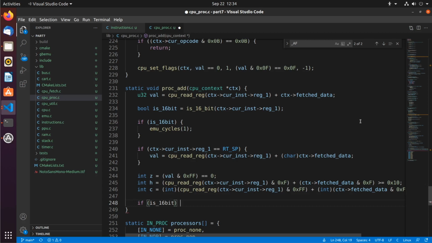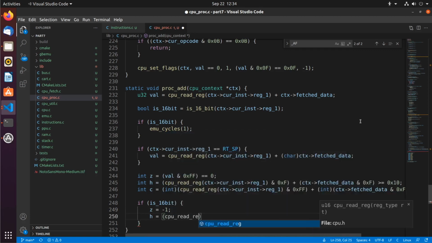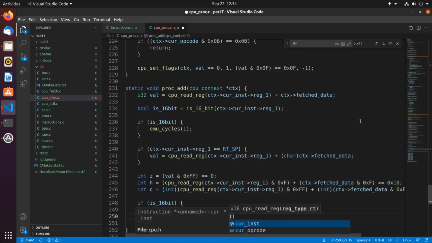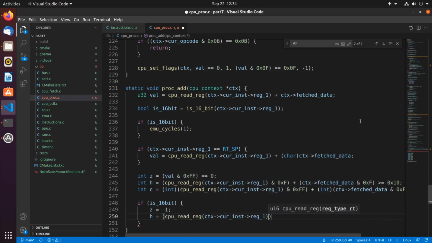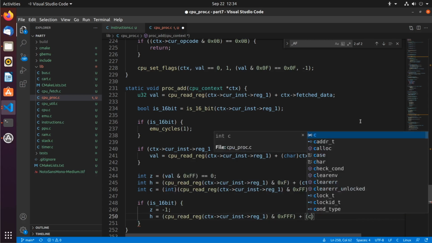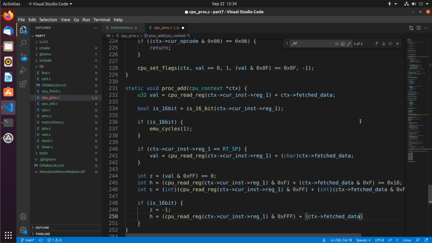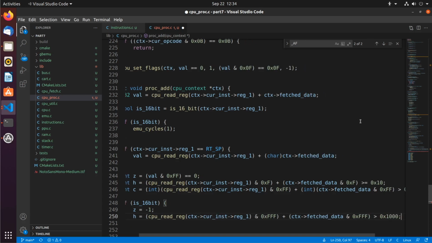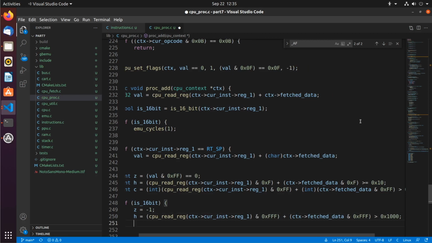So for, again, 16-bit instructions, these are going to be a little bit different. In the 16-bit instructions, Z is not modified. H is going to be similar, but instead of using 0x0f, we use 0x0fff. Same with fetched data. So 0x1000.